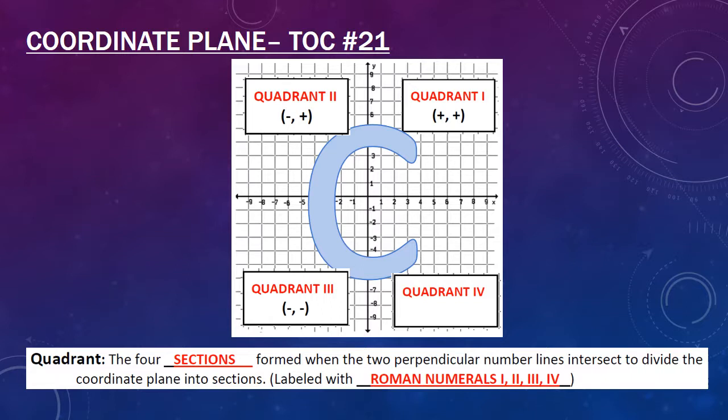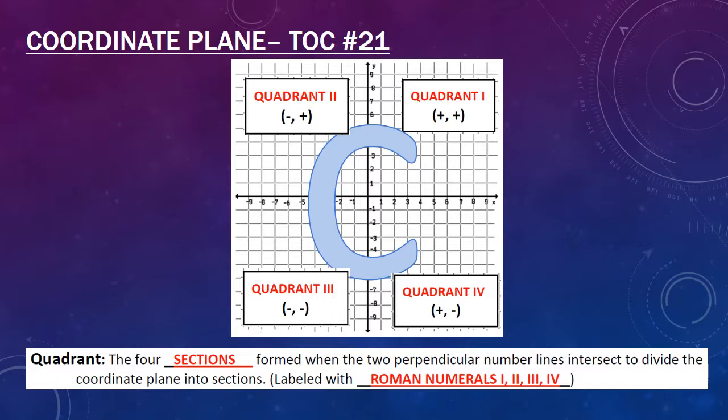And then we're going to end in quadrant 4. And with this one, our x values are on the positive side, but we are below 0 on the vertical number line, so it is a positive, negative value. So if you can, go ahead and write these on the top part so you know.